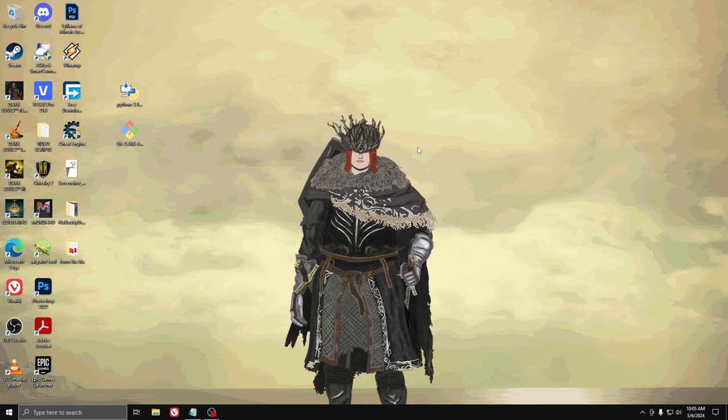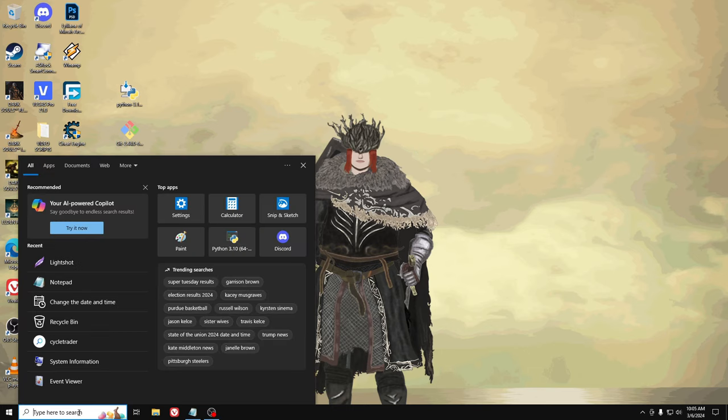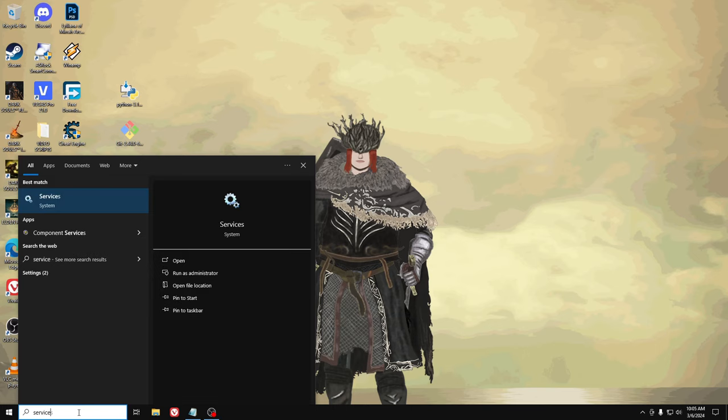Well, this is the first time I've done a tech tutorial video again. This is a fix for stuttering in Dark Souls 3 and Elden Ring, but maybe it will work on other games too. So, let's get into the first one. The first one is we need to disable the device association service. I'm not sure what it does, but it was an old fix, so it works for me, kind of.